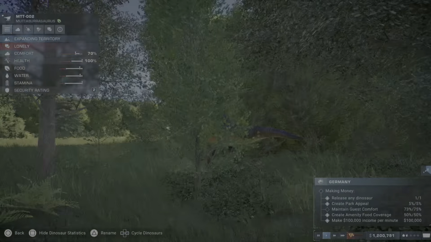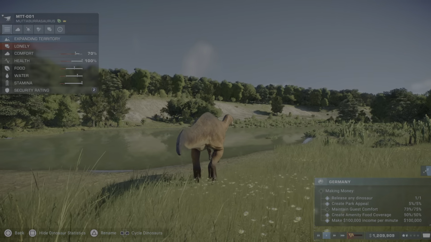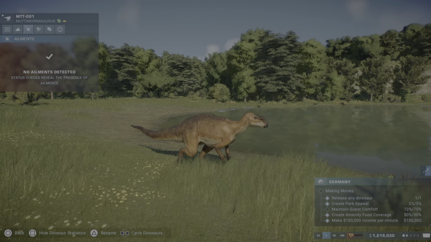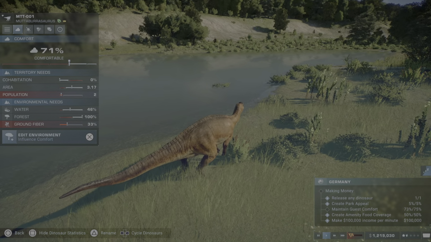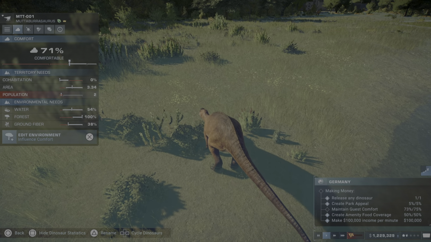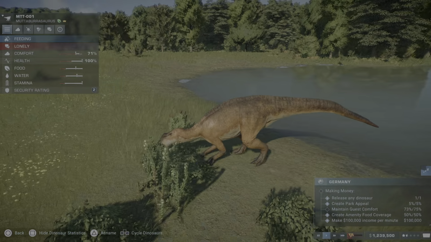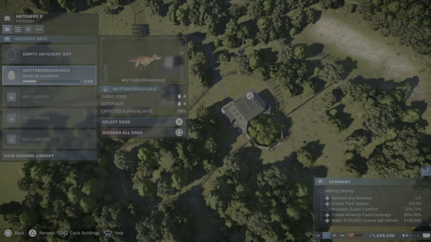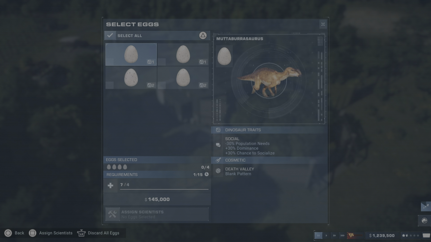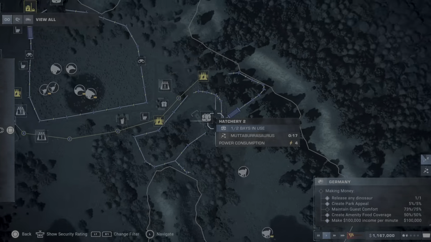Okay. Yeah, in this one you can't really change the skins of your dinos. Well, I guess he found the ground fiber and the water and the forest. First thing he's doing is eating. Finished? Okay. Social? No. Social? No, I want docile. Not social.